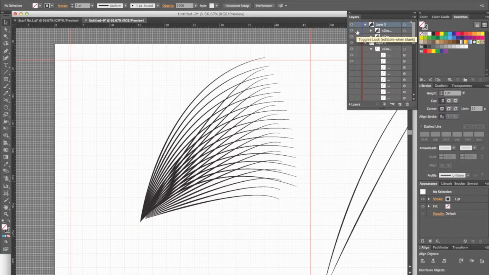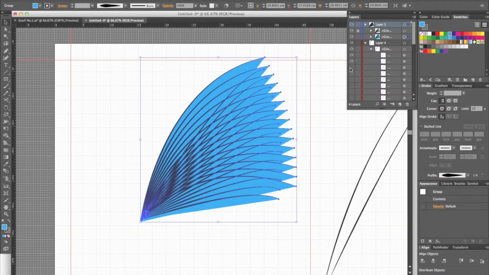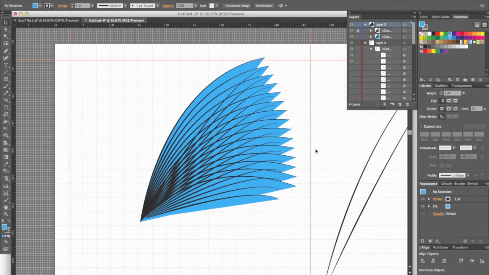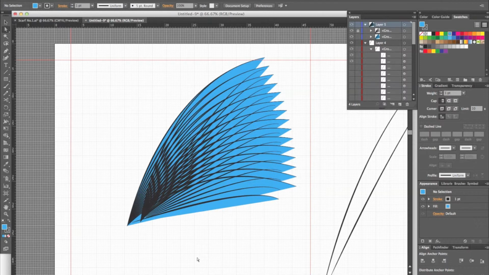Now what you want to do is lock the first one, the one on top, which means that you will not select it. So whenever you select it, you only select the bottom one, and you want to add a fill to it. So in this case, we use the blue that we used in scarf number 1, and that's the fill design there. So as you can see, that's the makings of that effect. And then of course you can always edit it around and make it look somewhat different.